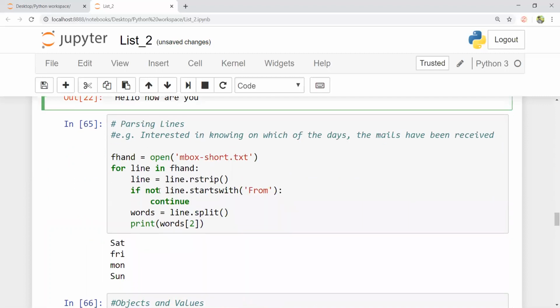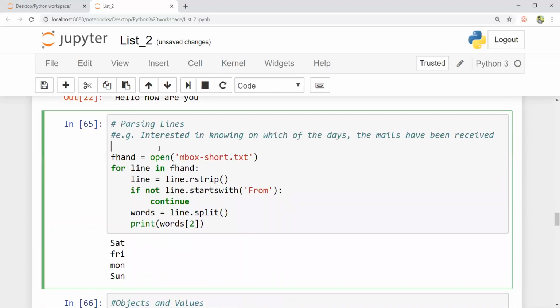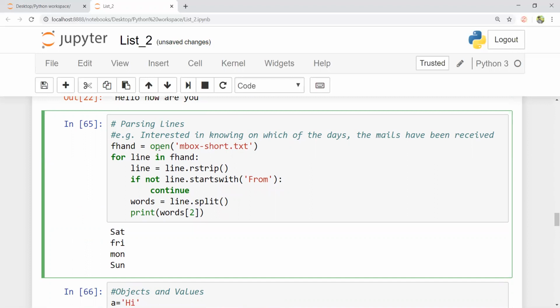Now coming to parsing lines, suppose I have an mbox-short.txt. Let me see whether I can show it on the same window. Let me skip the share. No, I cannot share that.